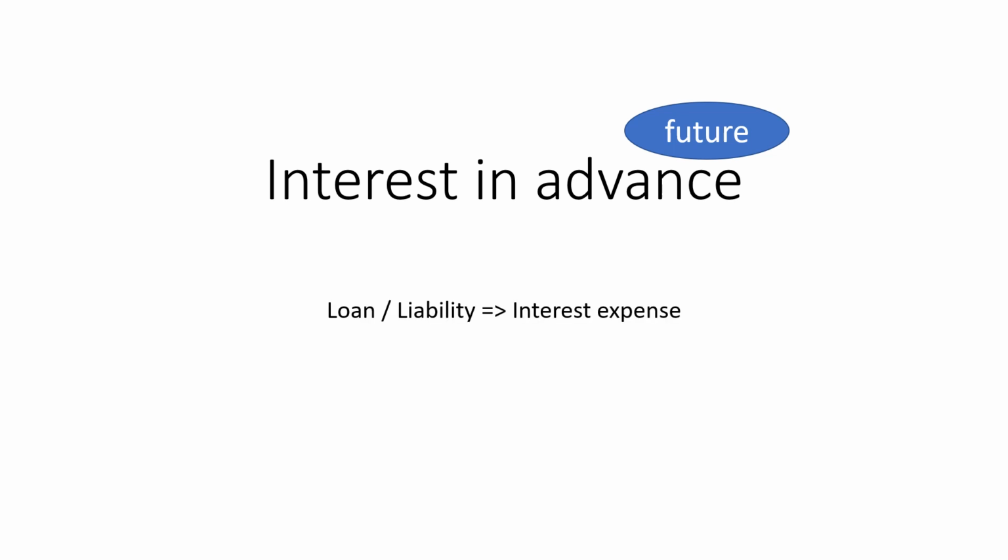In this video, we're going to be discussing when interest is received or paid in advance. In advance means that we are going to be paying interest or receiving interest for future periods. So we're going to be dealing at the same time with a loan on which interest is paid in advance, or an investment, an asset on which interest income is received in advance.